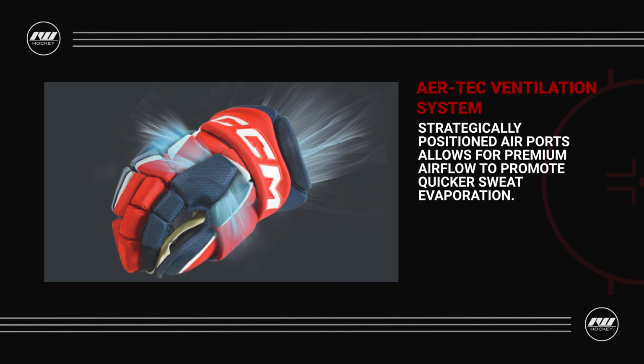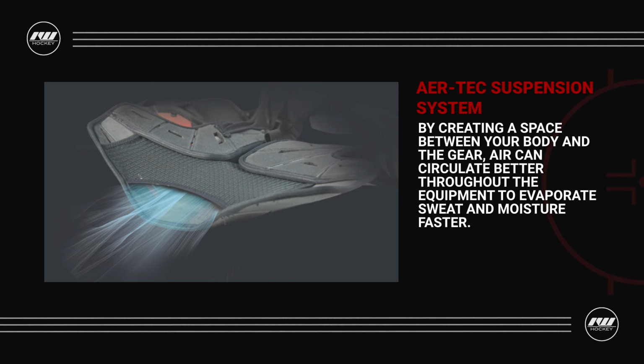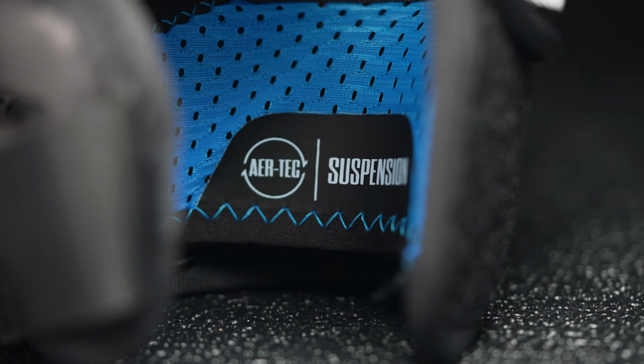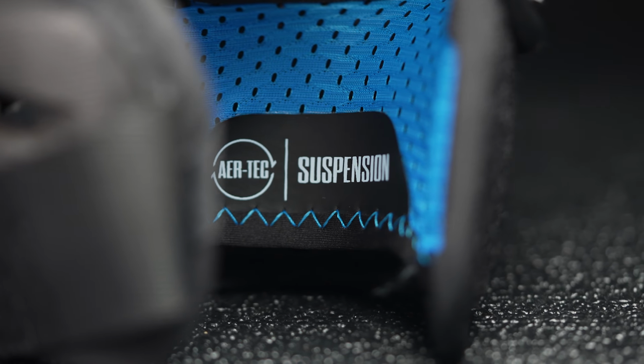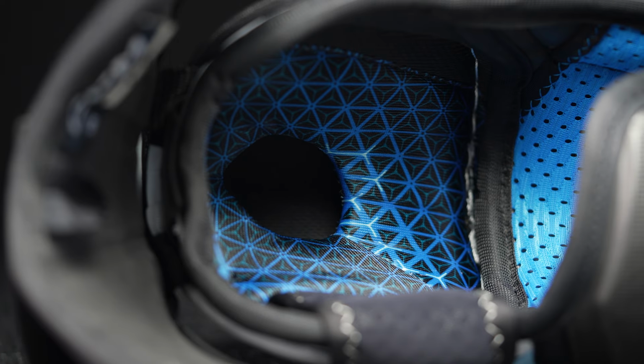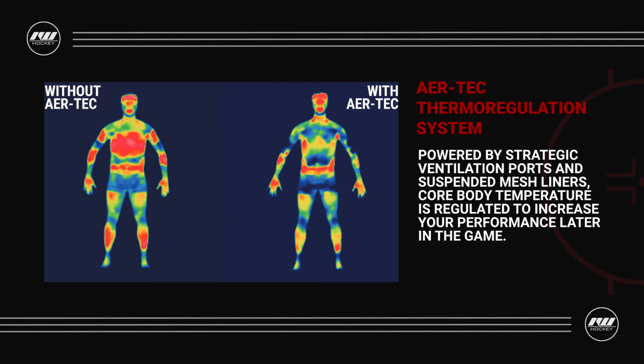When we look inside the elbow pad, what you'll notice is that, like our other JetSpeed products, we have our suspension system to really allow that air to move around the gear. Inside the product you'll have that nice blue suspension system all across the forearm, which creates a gap between your arm and the protection to really allow that air to go through all along the elbow pad, and also those air vents to have that air exit out.